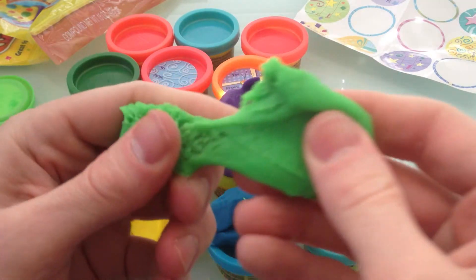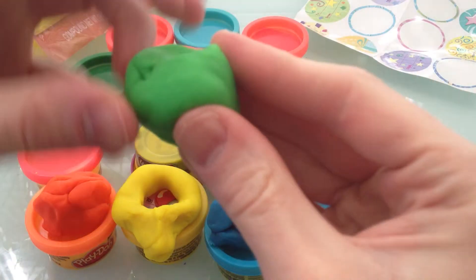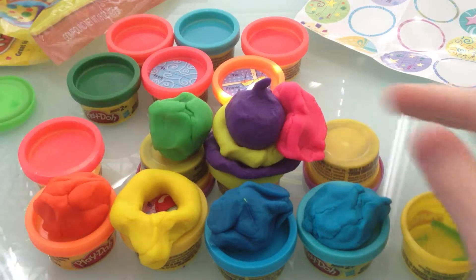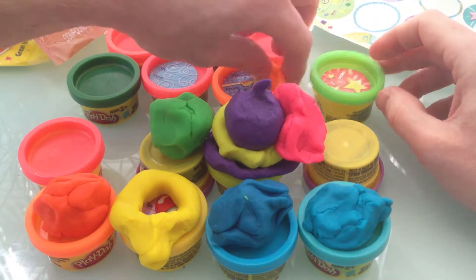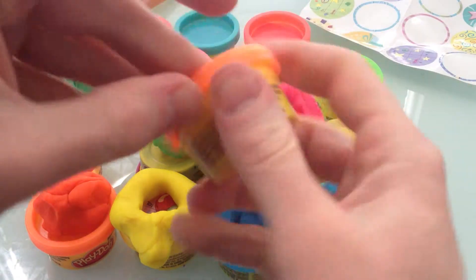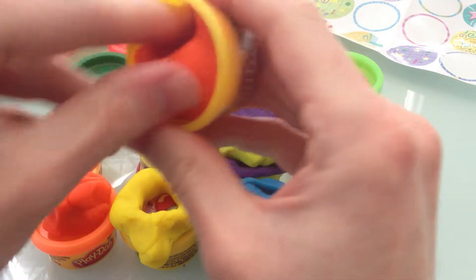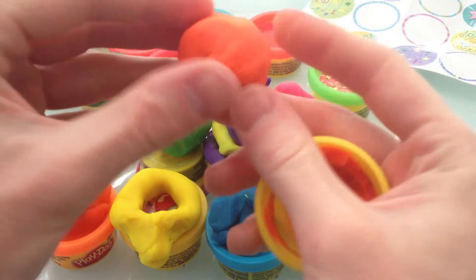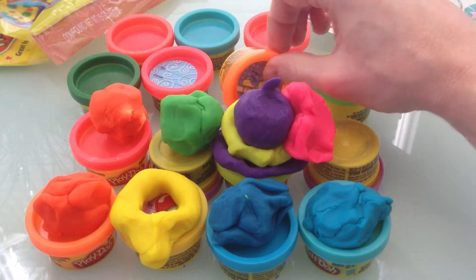This is a bright green — we haven't seen this color yet. Kind of reminds me of grass, though grass is a little darker. I like that color — look at that green! What's green? An apple's green. Let's make an apple — apples aren't quite as round, so we'll kind of flatten it out and square it up a little bit. There, that's kind of like an apple. We got this orange one earlier — oh yeah, got that one open! Big blob of orange. Let's make an orange — we're going fruit today!